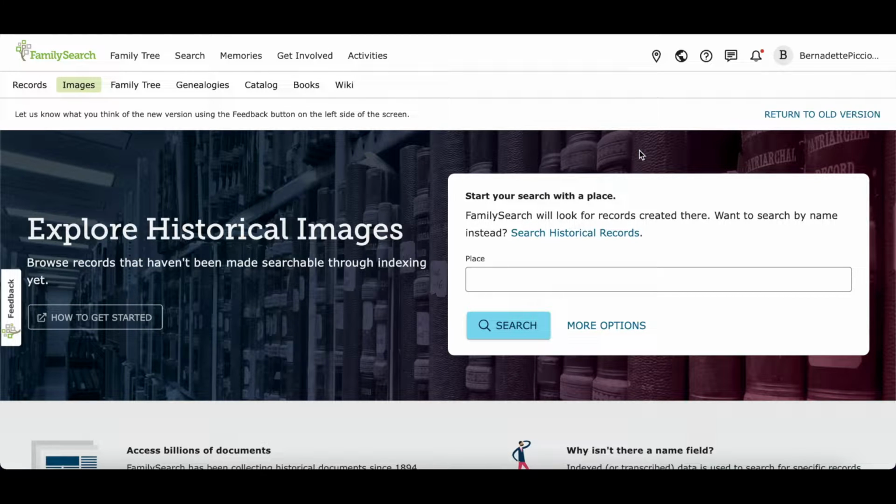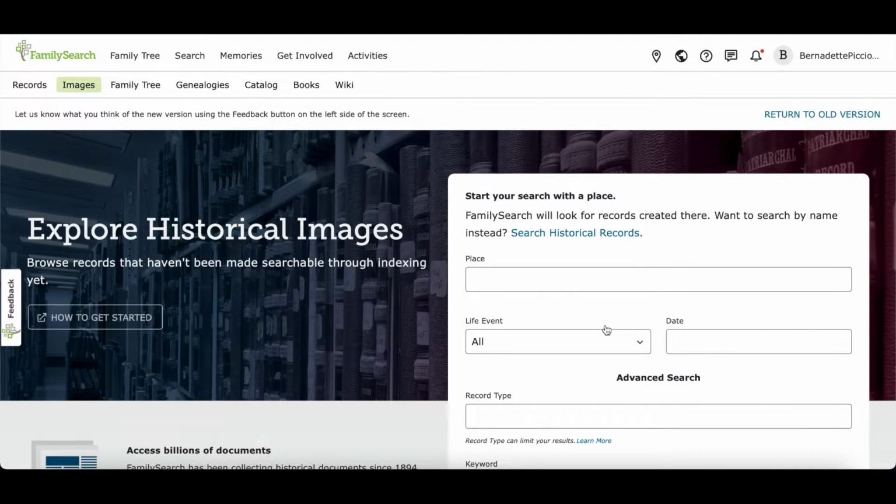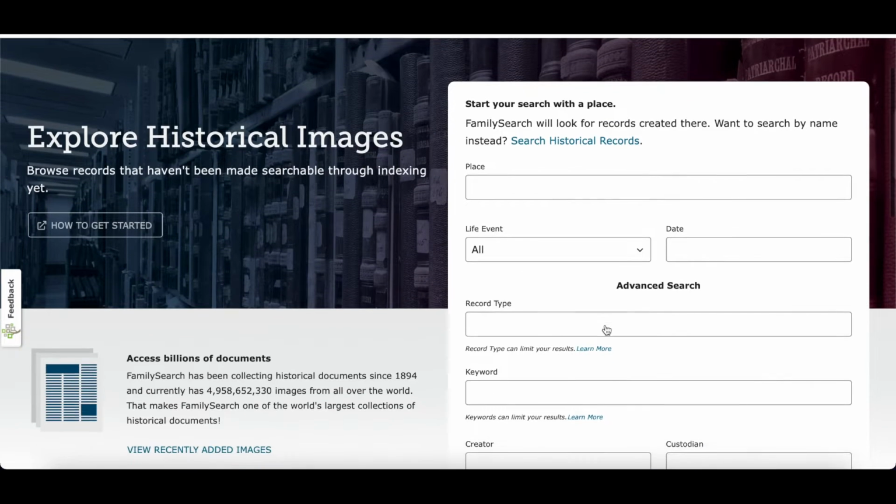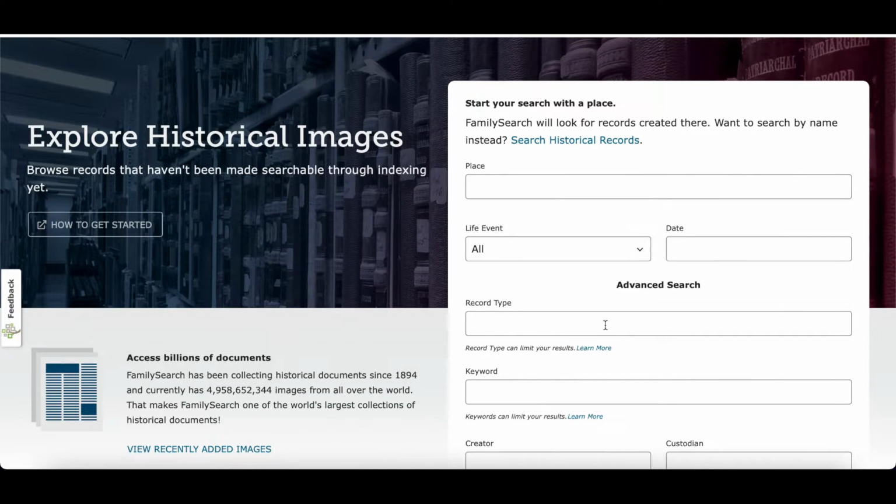Because these images aren't searchable, we have to start by putting in a location. This location should be significant to your ancestor, such as where they were born, where they died, or where they got married. Here, we are going to put in as much information as we have. If you don't have a lot of information, that's okay. You can simply put in a location and spend the time browsing through each collection. But if you're lucky enough to have some more information, you can use the More Search options and put in a year or date range and life event that you're looking for.